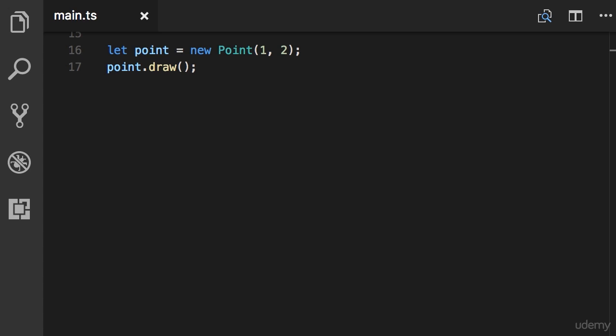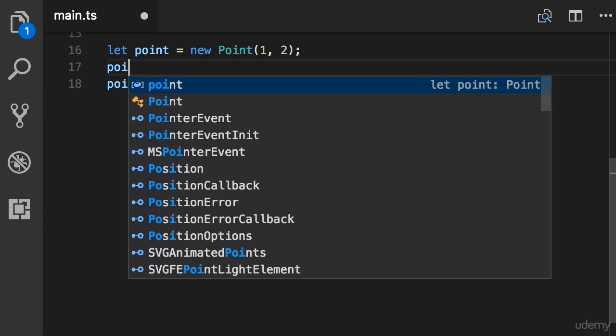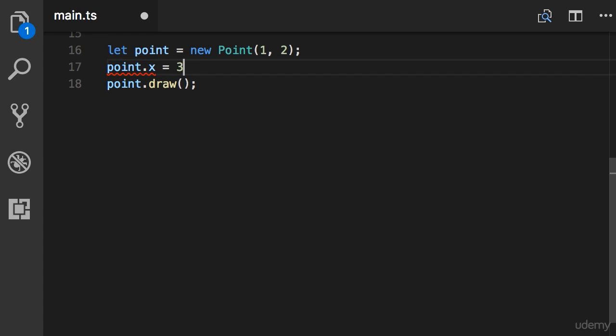All right, so here I've created a point object with an initial coordinate. Now, what if in our program, you want to have this rule such that when we initialize a point object, we should not be able to change the X or Y values. With this implementation, I can always come here and set point.x to a different value. How can we avoid this?